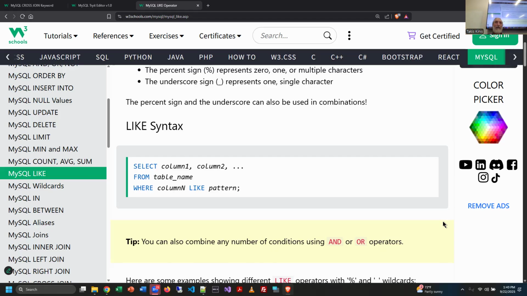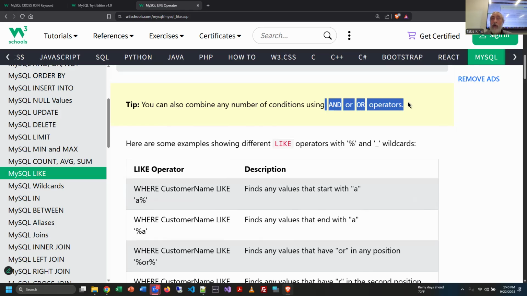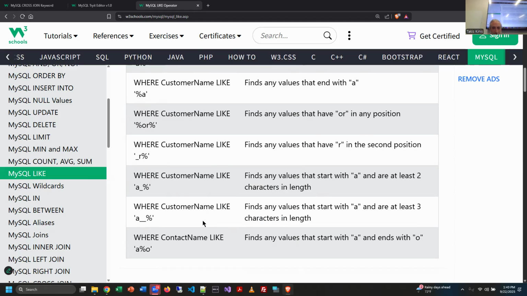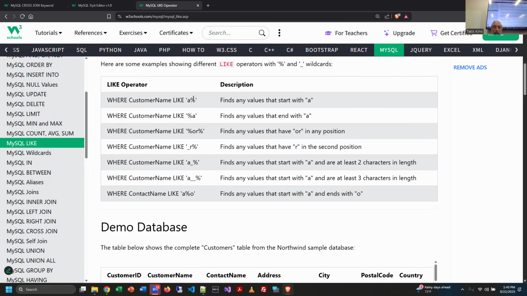They would write code to prevent that from happening, but that's a whole more advanced issue. You can also take a bunch of different values and combine them with and or, and we'll talk about what those mean soon. But they give you an example here of all the different types of scenarios and the syntax for like statements. And once again, I would implore you to explore those on your own. I think it's a little bit more readable if you zoom out a little bit, how to use the wildcards. Right? So check that out, read through that. They have some examples of this. This can get pretty advanced.